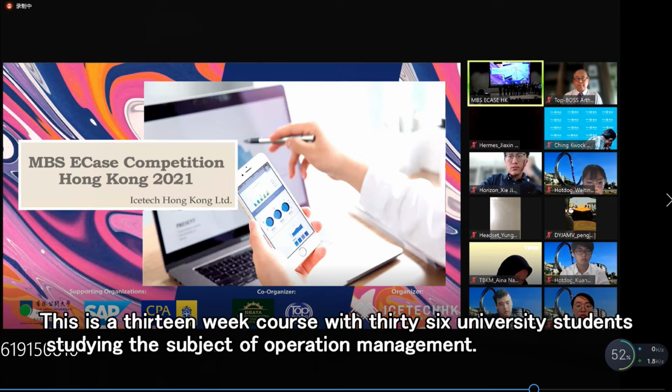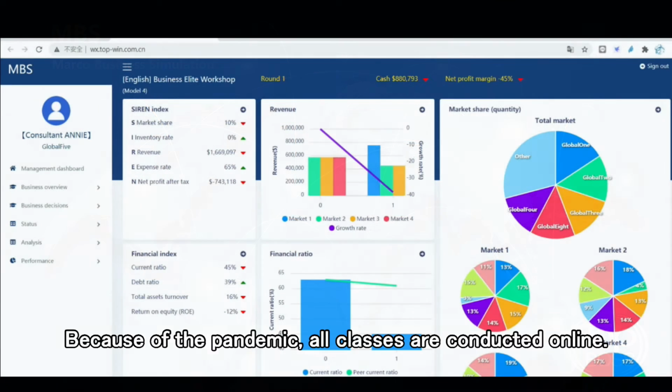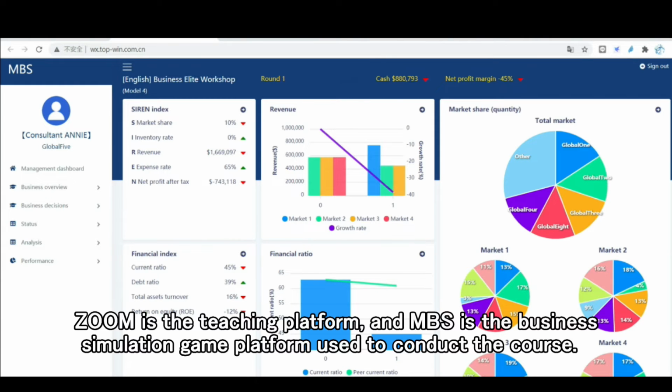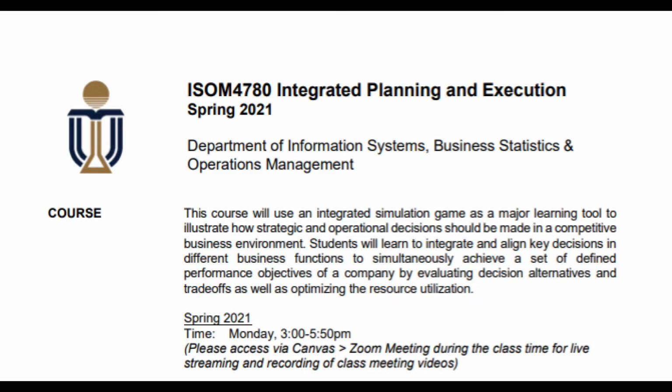This is a 13-week course with 36 university students studying the subject of operation management. Because of the pandemic, all classes are conducted online. Zoom is the teaching platform, and MBS is the business simulation game platform used to conduct the course.